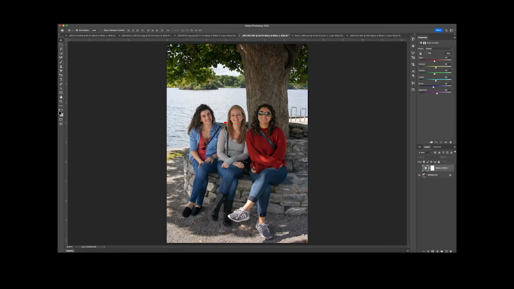So here's the photo of the three girls that we had worked on previously, and it's got a lot of nice color to it, so it'll be interesting to see what happens when we try to convert it to black and white. So I've got the black and white adjustment layer already in place, and the properties are shown in the property window with all the 6 different color sliders. So if I click on this to make it visible, you can see this is the default setting, and it looks reasonably well.